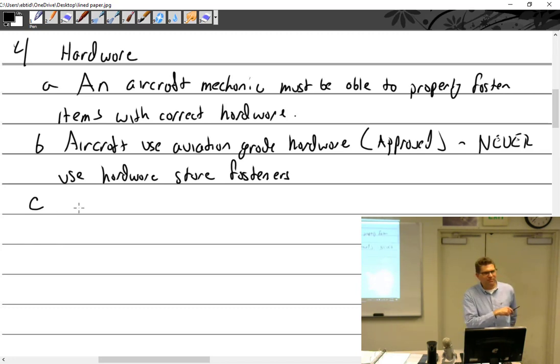Down by executive airport there's a place called Hollywood Hardware — absolutely phenomenal, old school hardware store. Aircraft hardware, modern hardware, is all CAD-plated gold, so it has a goldish color. If you go to Home Depot, Lowe's, or Hollywood Hardware and look at bolts, they're SAE automotive bolts in grades three, five, and eight — not CAD plated. The grade-eight hardware store bolt looks similar, but anybody who knows aviation hardware will pick it up, look at the head markings, and say 'this is a grade-eight SAE bolt.' Don't do that.